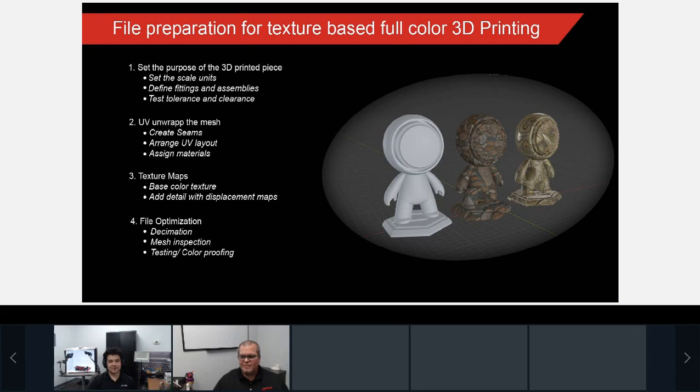Okay. Hey guys, thanks for attending the Mimaki Innovation Days. Well, I have a really small workflow to show you, and we're going to cover 4 steps to develop a small part. It's a really simple texturing tutorial so people can follow it. It's all the same concepts, and you can apply this in a different software platform. It doesn't have to be specifically for Blender or Adobe Substance. There are also other alternatives to create the texturing part and also to create the UV maps. So I'm going to show you just a small video, and then we're going to make a quick recap on it. So let's go with it.